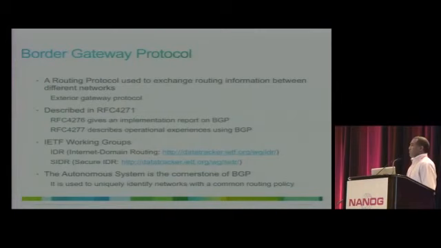BGP, as you all know, is a routing protocol. It is used to exchange routing information between different networks. Networks here is a loose term. In this case, consider networks to be a collection of routers and systems that are administered by a single entity. It is an exterior gateway protocol, so it's between different networks instead of within a network.